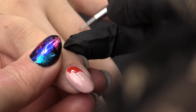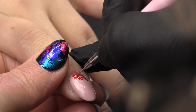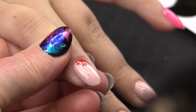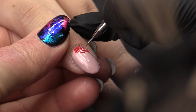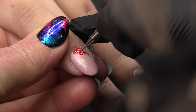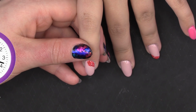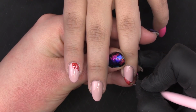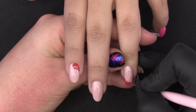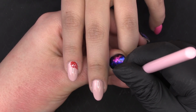And again with the 001, take some of the Beauty Beneath, just a little bit, and swirl that round. A little bit of white, just to make it look like a mushy little flower. If you want to pop that in for 30 seconds. Once that's been cured, we're going to go back in with Midori, pick a little bit up with our detailing brush and draw some little leaves.